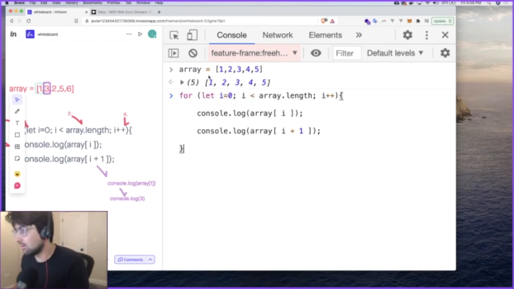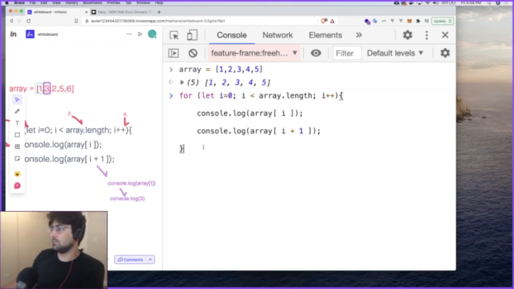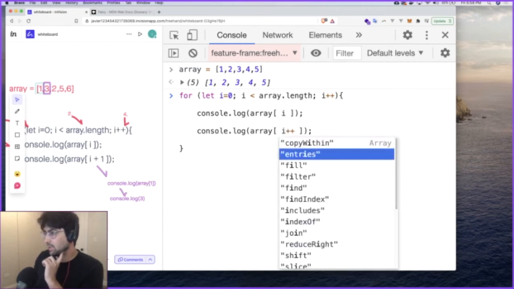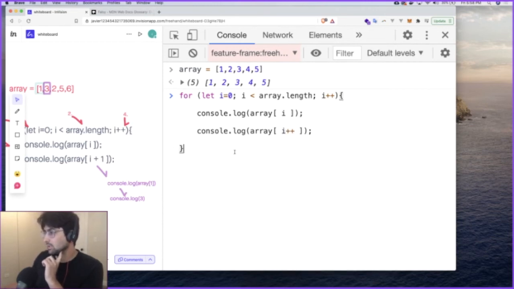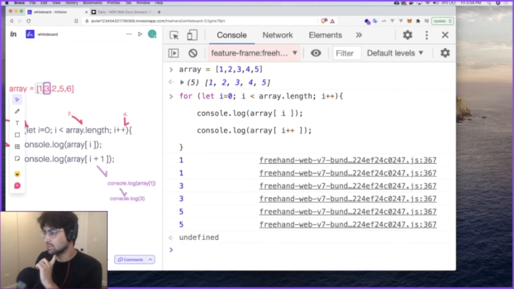Okay, so now we have this, and let's change here to I plus plus and see what happens. 1, 1, 3, 3, 5, 5. Yeah, so it's skipping 2.